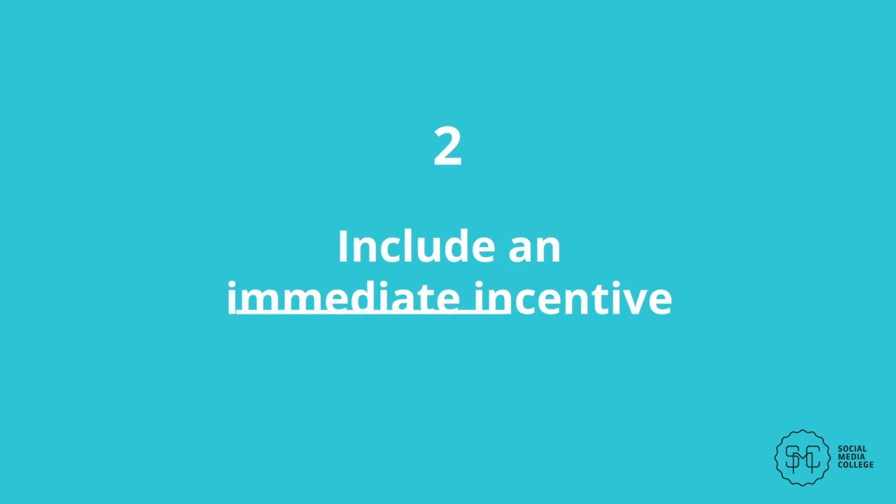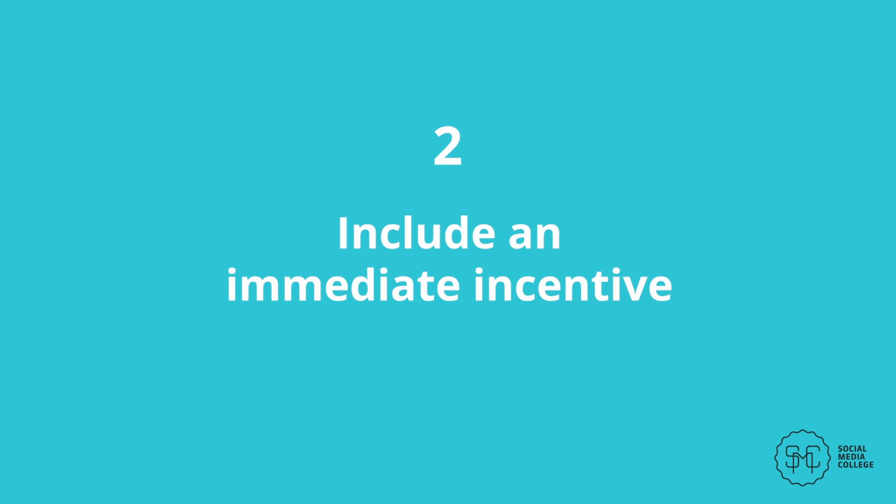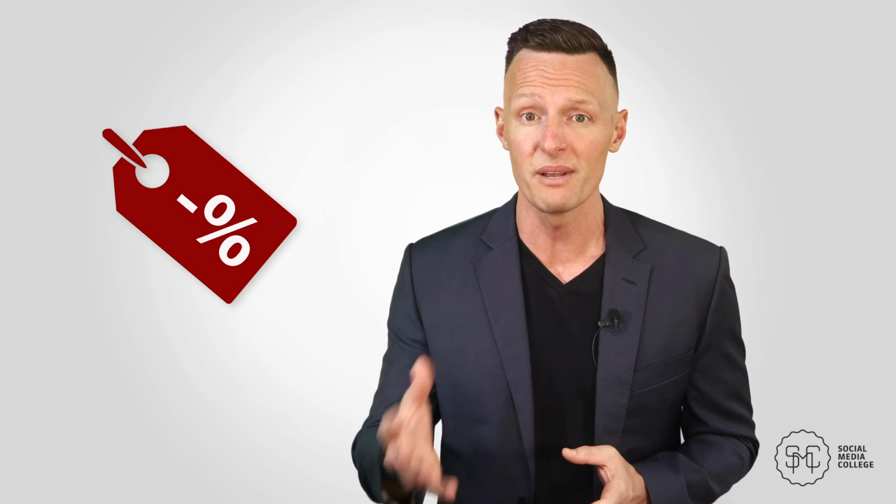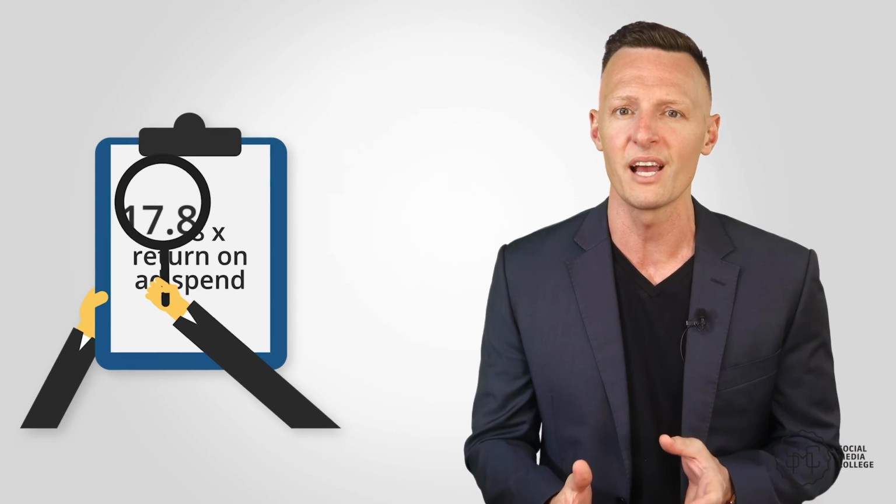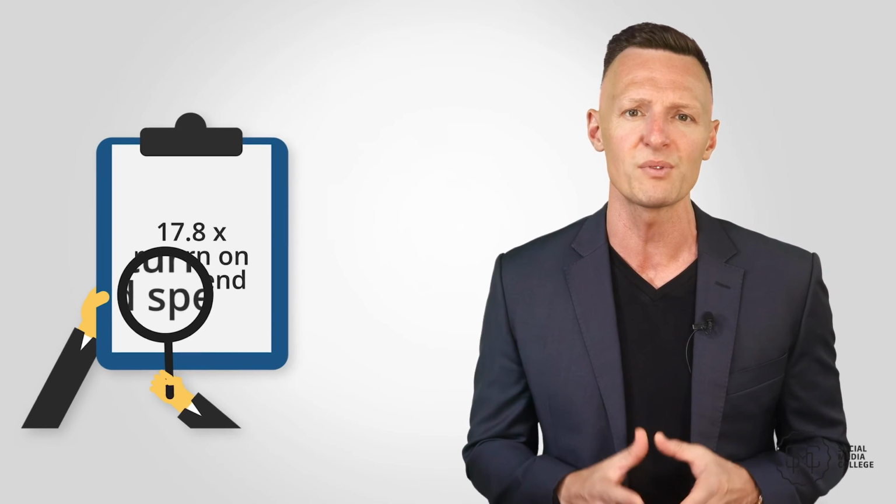Number 2, consider including an immediate incentive. Can you give users 10% off their first order if they send you a message to learn more? Are you able to offer a free burger or exclusive access to a special sale? Betty's used Messenger ads to increase messages before a big sale and saw a 17.8 times return on ad spend.